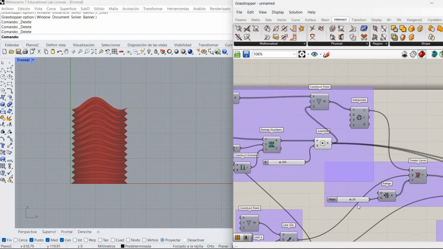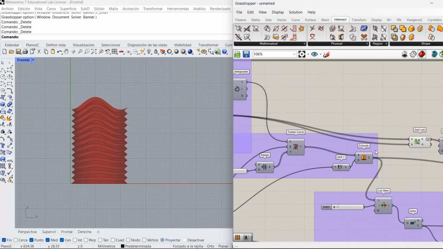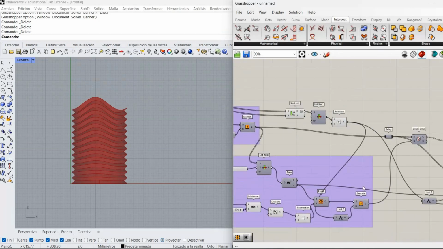We can change the height, we can change the radius. We could actually create a different kind of surface on Rhino and put it here instead of the cylinder. And if we did that, then we will have just a different shape.